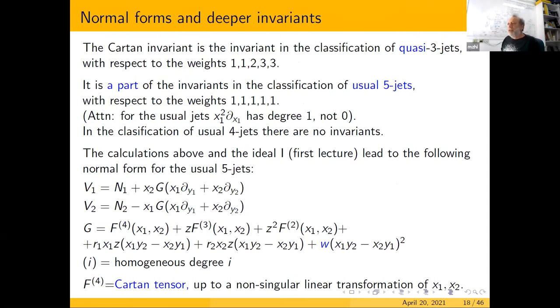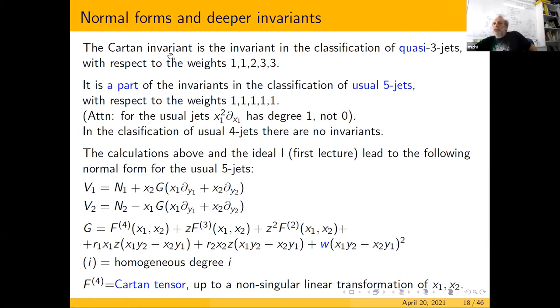What if we need a deeper invariant? So I wrote these next two slides in view of what Dennis asked me that time. So you remember, Dennis, that you said something about some deeper invariants beyond the Cartan tensor. I remember the words were, what were the words? Conformal curvature, yeah? Cartan curvature. Yeah, but I don't know what it is, but I can guess. I don't know if my guess is right or not, but in any case, let us discuss.